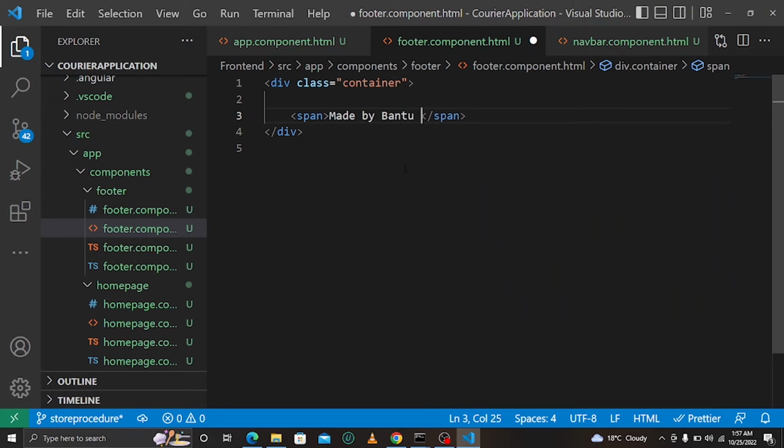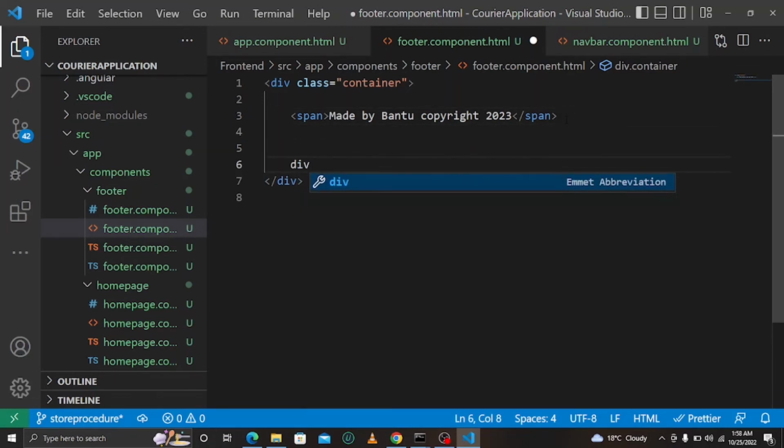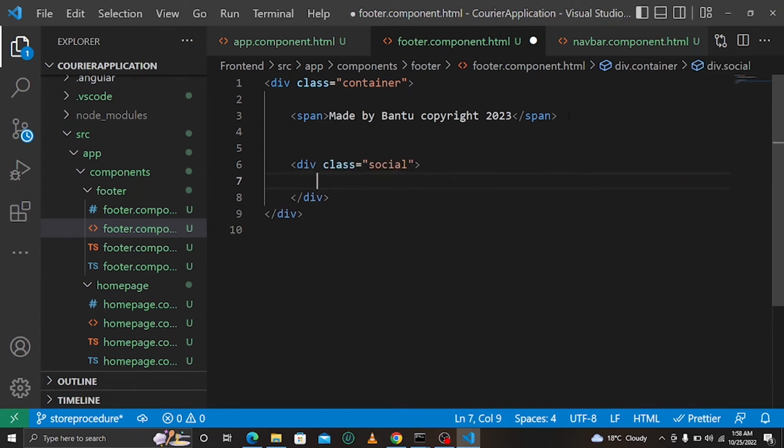And maybe we can add something like copyright 2022 or 2023, since the year is coming to an end. So just like that, and then another div. The other div should be for the social. We call this social.